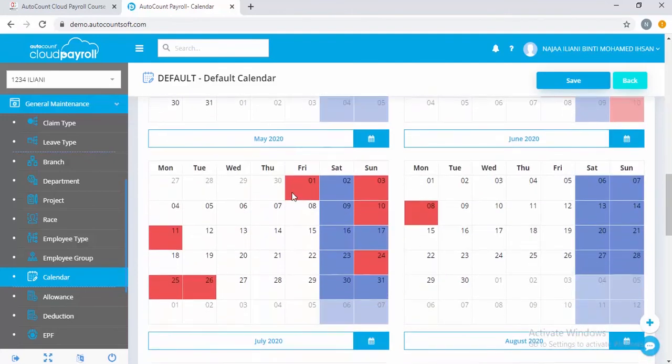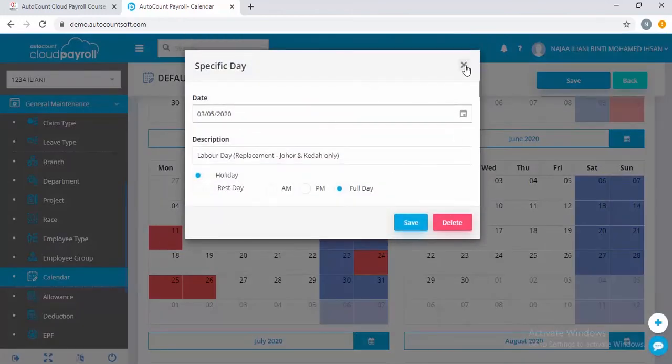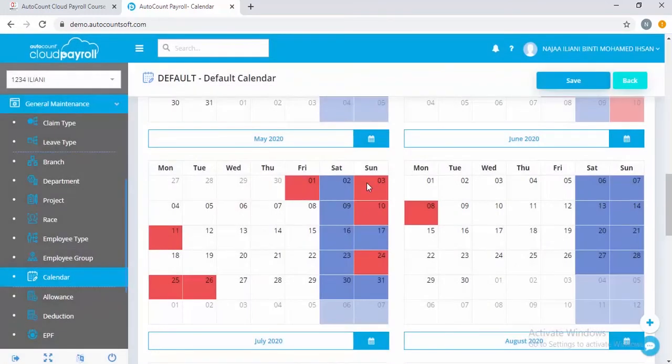May, you can see that Friday is Labor Day, and then the 3rd is a Labor Day replacement for Johor and Kedah only. So this one is not considered in Selangor, only for Johor, and then this one also Al-Quran replacement.